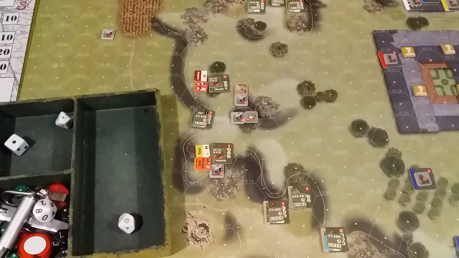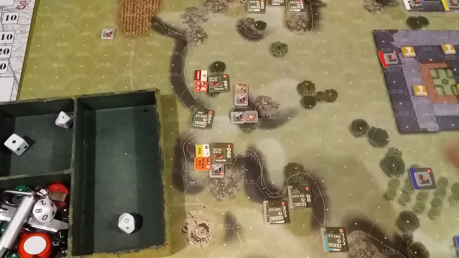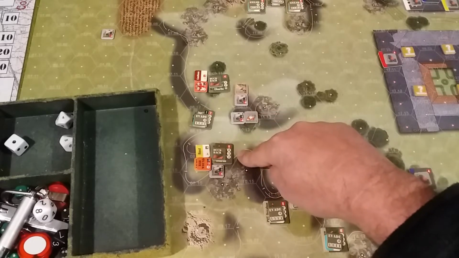We'll do fire growth and fire spread and everything else next turn. So there's fire there. There's no fire there. There's no fire. There's central fire here in trees. And this is in the open, so there's no fire there.